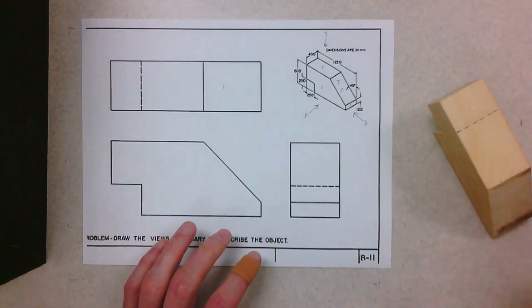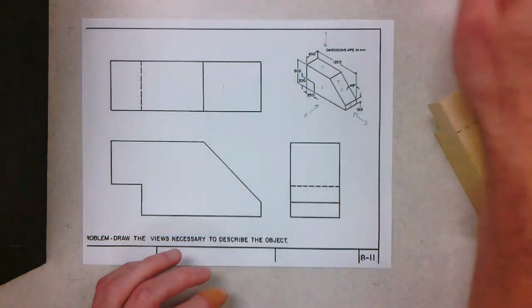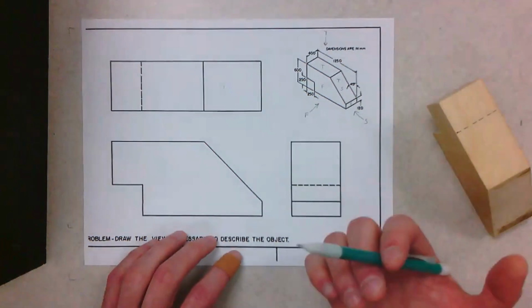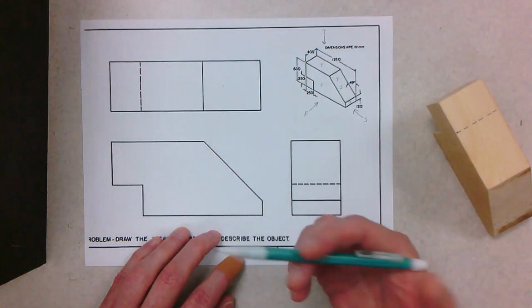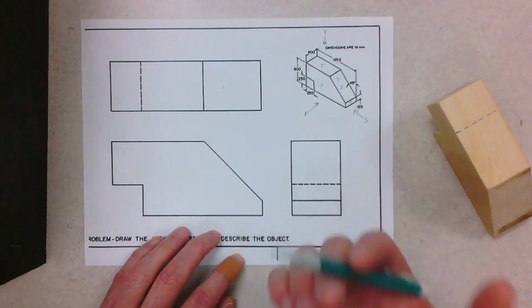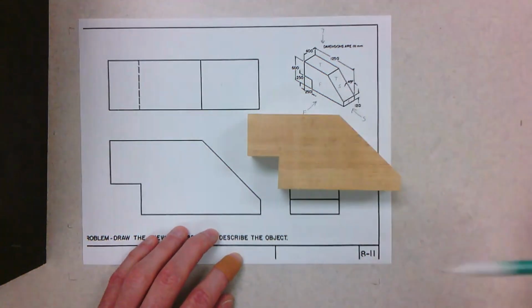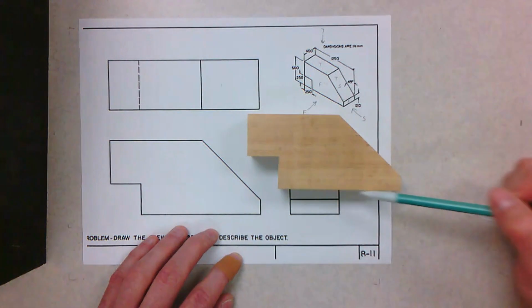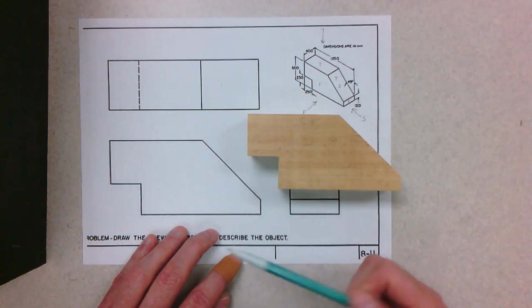All right, now our final key point to remember when we do our multi-view drawings is that we want to use hidden lines when we need to. These solid lines that you see are all called object lines, and they show edges that you can actually see. If we look at our actual front view over here of our shape, we've got all these outside edges, and you can see all of them. So when we draw them, we want to make sure they're nice and solid.